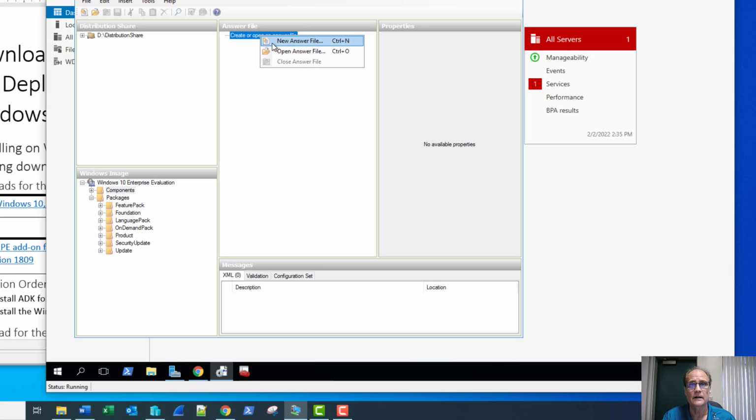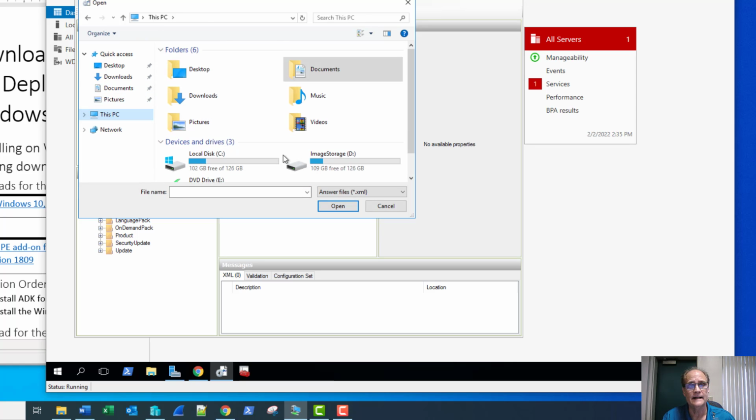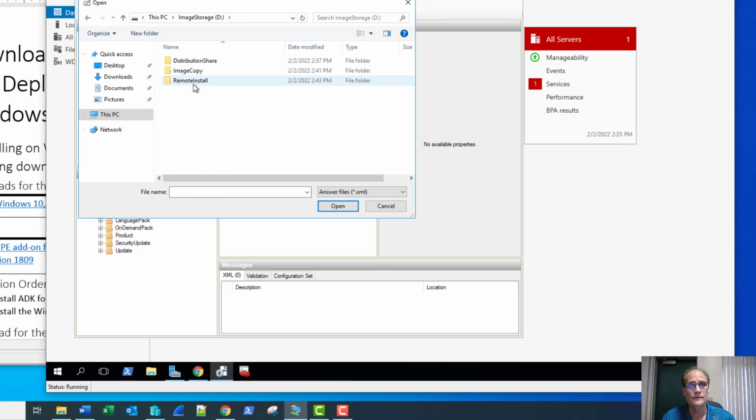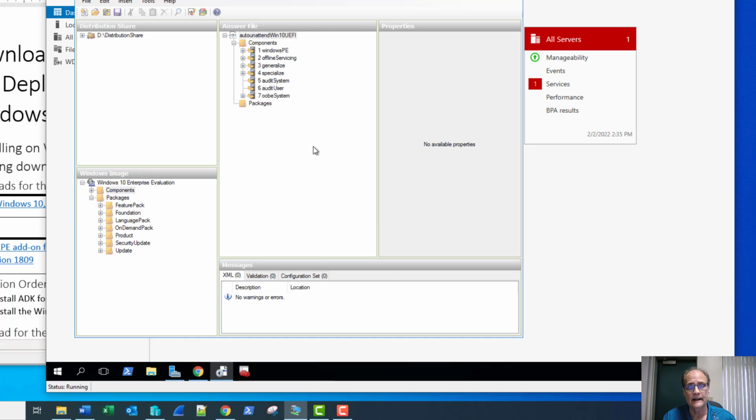We're going to open that. So I'm going to open an answer file. Here again, we're going to navigate to that folder. There it is. We'll select it and we'll open, and we can go in here. We can see that this is how we can configure our various partitions. Where's our operating system going to be installed? All those various settings.